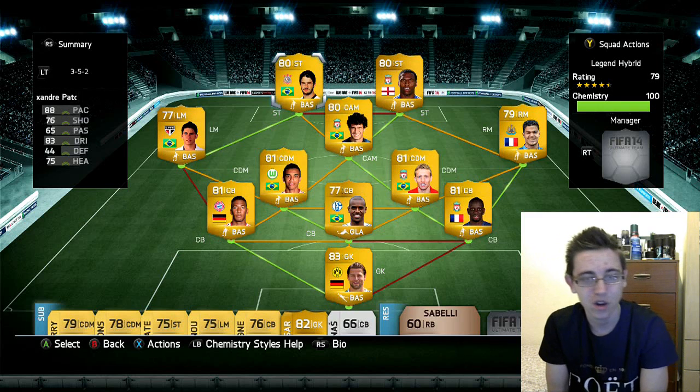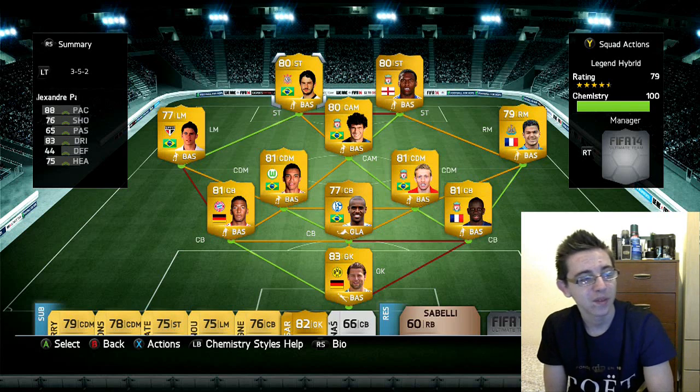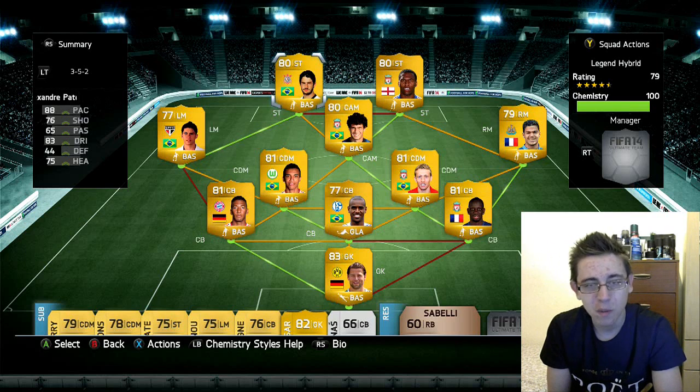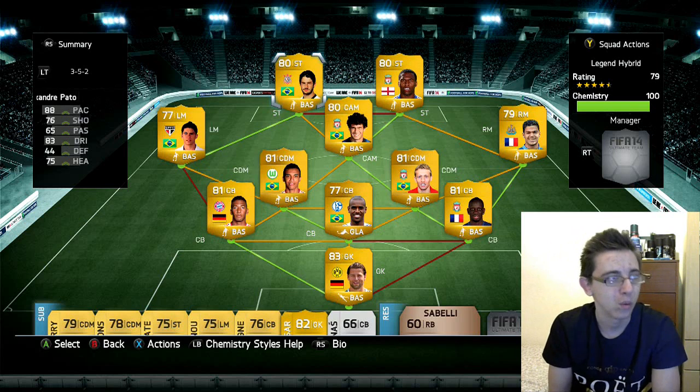The wingers, Osvaldo and Ben Arfa, oh, they work so well. Great at crossing, great at cutting inside, great dribbling. Honestly, really, really good players. And Ben Arfa's got the 5-star skill, so, you know, you can't go wrong with that. Coutinho reminds me of Oscar. I really, really do enjoy him. He's got the same kind of playstyle as Oscar. He's tricky on the ball, great at dribbling. 4-star skill, 4-star weak foot.